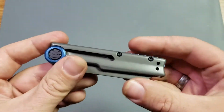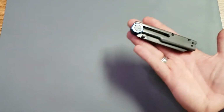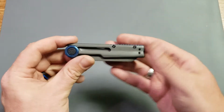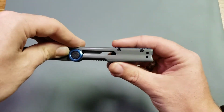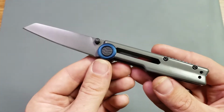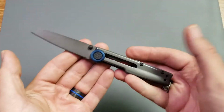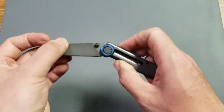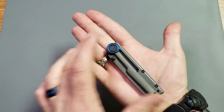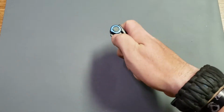If I'm not mistaken, I think the guy last year at Blade Show, when they were talking about this one, said that the inspiration for this one was old cassette tapes and old stereos in cars and stuff like that, and that's where the name Decibel came from. So it's a really, really beautiful, good looking knife. It is a little smaller than I thought it was going to be. Like I said, it's a gentleman's carry. It's a nice little knife for that.